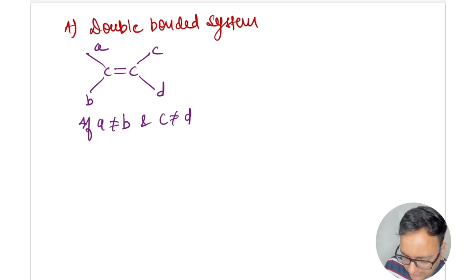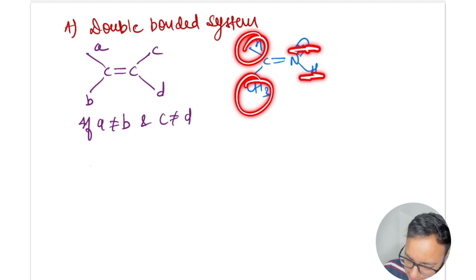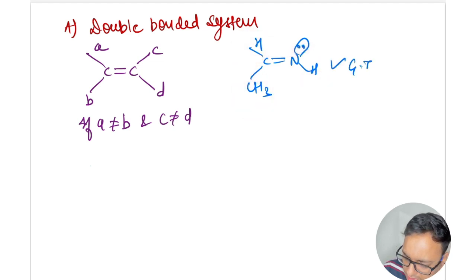Now, we have an example for this. We have C double bond N, there is a lone pair, H, and then CH3. Could it show GI? Yes. This could also show GI because it necessarily does not need to be carbon. It could be oxygen. It could be nitrogen. We're gonna look at some advanced problems where we're gonna see geometrical isomer doesn't happen only in case of carbon. It might be oxygen, it might be nitrogen and some more other elements, right? So yes, these two are different. Hydrogen and CH3, the lone pair and H are different. So this will show GI.